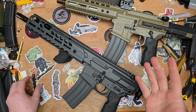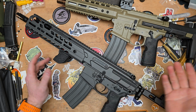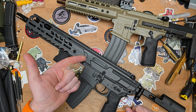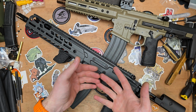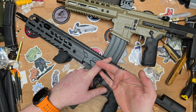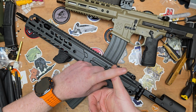So yeah, they're both very good choices. Why would you buy one of these over a bog standard Tokyo Marui MWS? Price. Tokyo Marui MWSs are creeping up in price. You're also getting something that Tokyo Marui just does not offer at the moment. Now, with Tokyo Marui, you can get the M4A1s, you can get the CQBs, you can get Mark 18s, you can get the URGIs, you can get the MTR 16.